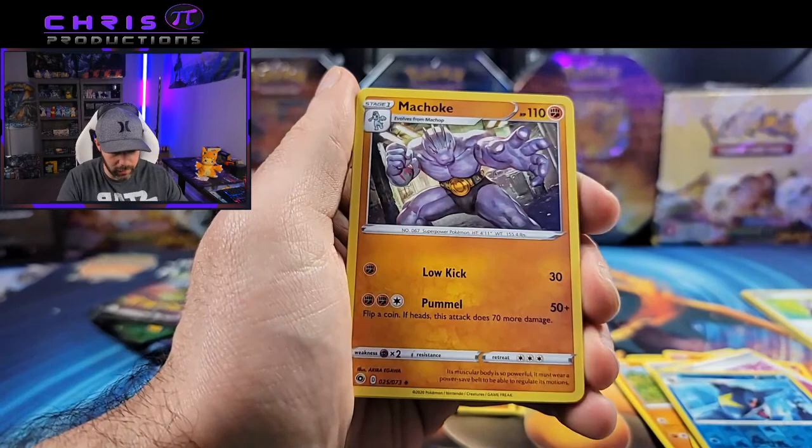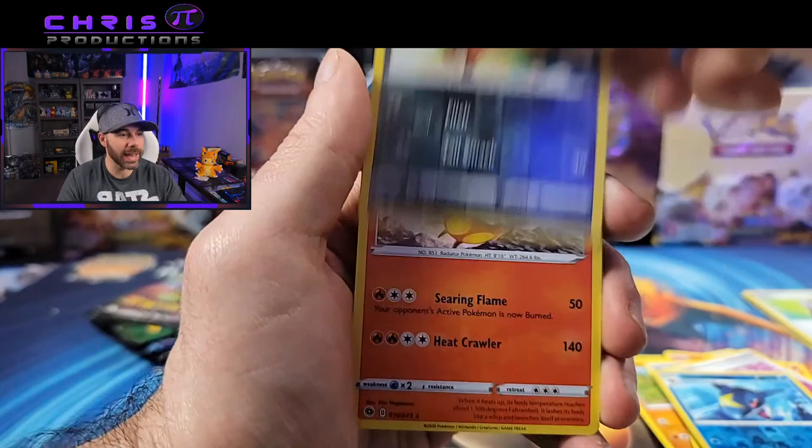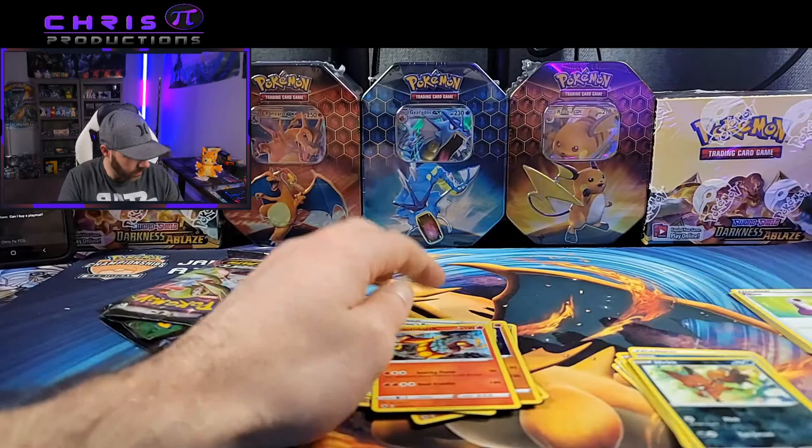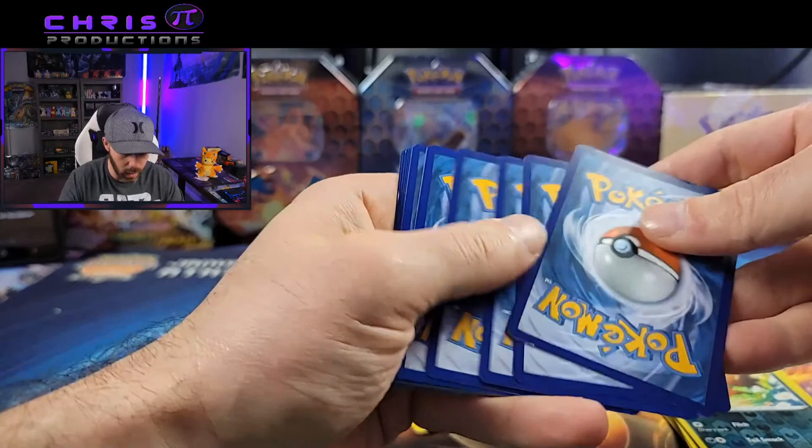Kakuna, Nickit, Swablu, Machop, Galarian Zigzagoon, Reverse Holo Nickit, and a Scentiscorch. The Mustache Man himself is in the building. All right, come on, baby, where are you? This is really weird. This is also the first time we have not pulled a Hyper Rare yet. We have four packs to go, and we have not pulled a Hyper Rare. So this is very interesting. I haven't had a box like this before.